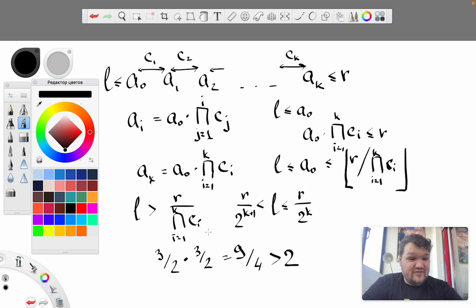It doesn't matter which one we change, this value will stay the same, but we need to multiply it by k, because we can choose which of the 2's will change to 3, and that will change our numbers. Okay, so the solution works like that. We find k, which is the maximum such number that L times 2 to the power of k is less than or equal to R.